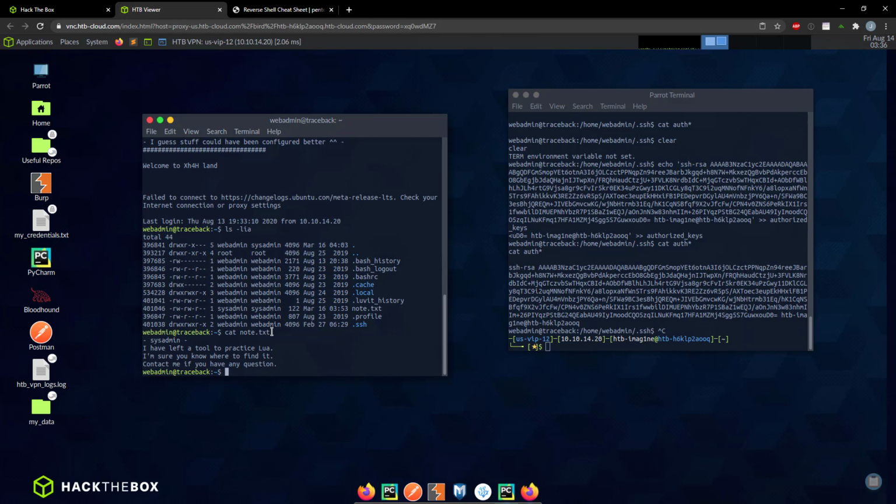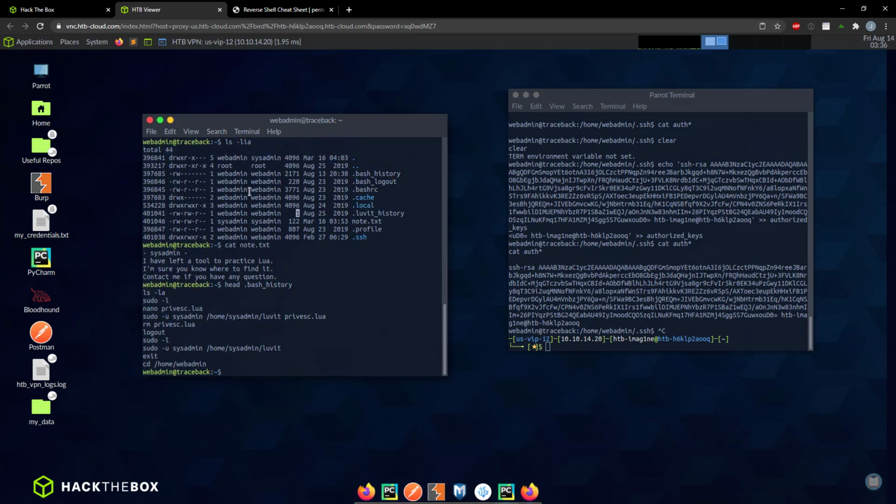We don't know where to find it. You can see right here up on the screen there is a Luvit history, but it's blank. So that's really not going to do us any good. You can look at the bash history. I'll be honest, the bash history has a lot of my stuff in it right now, I'm sure. So we'll go ahead and just do a head. Take the beginning of it. And that's where you're going to see the important stuff.